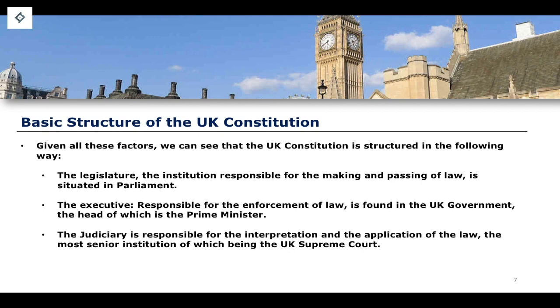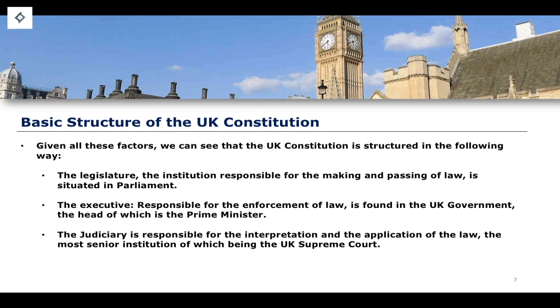Now, you might think that this is a particularly simple way of understanding the structure of the UK's constitution. This is a principle known as the separation of powers, the idea that various different powers are divided among each different branch of government so that no one branch becomes too powerful. So if you are the legislative branch, you shouldn't have the responsibility of making law, enforcing law, and then interpreting that same law that you have made, because then that can lead to situations of bias, and it can lead to situations where that one institution becomes too powerful.